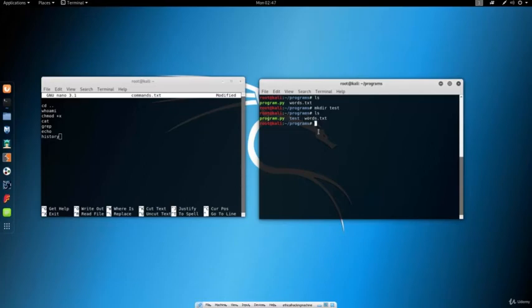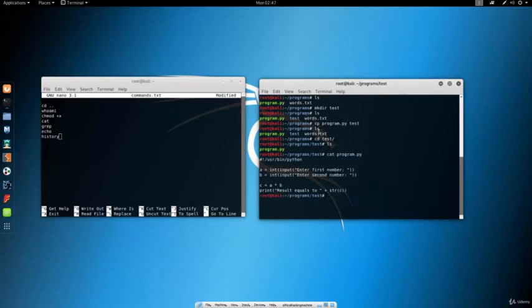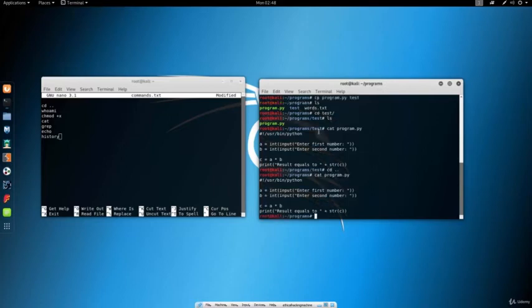We do that with the simple cp command. Well, cp basically stands for copy, and you just type here the file that you want to copy, which in our case is program.py, and then you type here the directory you want to copy it in, and in our case it is test. So just press enter, and as you can see right now, if we change directory to test, we will have also a program.py there, and they're basically identical. So if we get this program.py in test directory, then we go one directory back and get here a program.py, they're basically identical because we copied them.